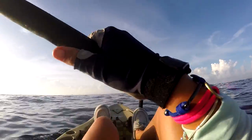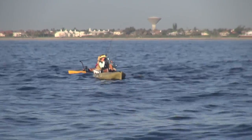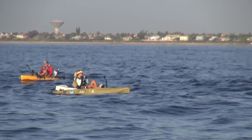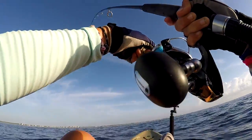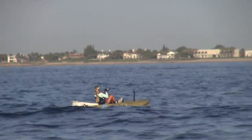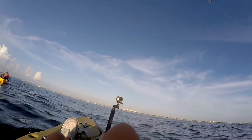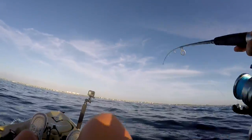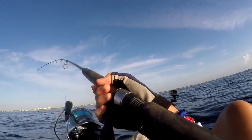How deep are we right now? Just like that, fish on me! I just put the camera on because I was going to show you what we were doing to catch fish, and instantly got a fish. It's taking a run. We're in about 150 feet deep right now. We just put out our live goggle eyes, dropped it back probably about 75 yards, and Brian was going to set up his lines when I instantly hooked up.